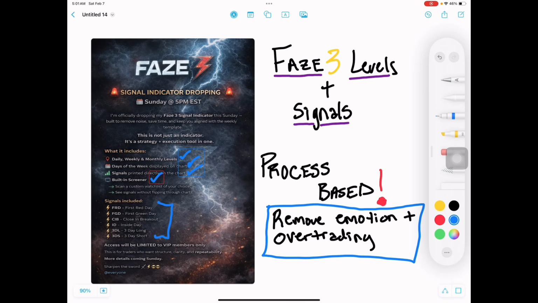I plan on adding stuff to it like the 3-day setups, the monkey hammer template, things like that. But as I grow, the indicator will grow. So I'm super excited, guys. This is going to help out a lot of people that need that convenience, that need that indicator that's going to show them what they're looking for.